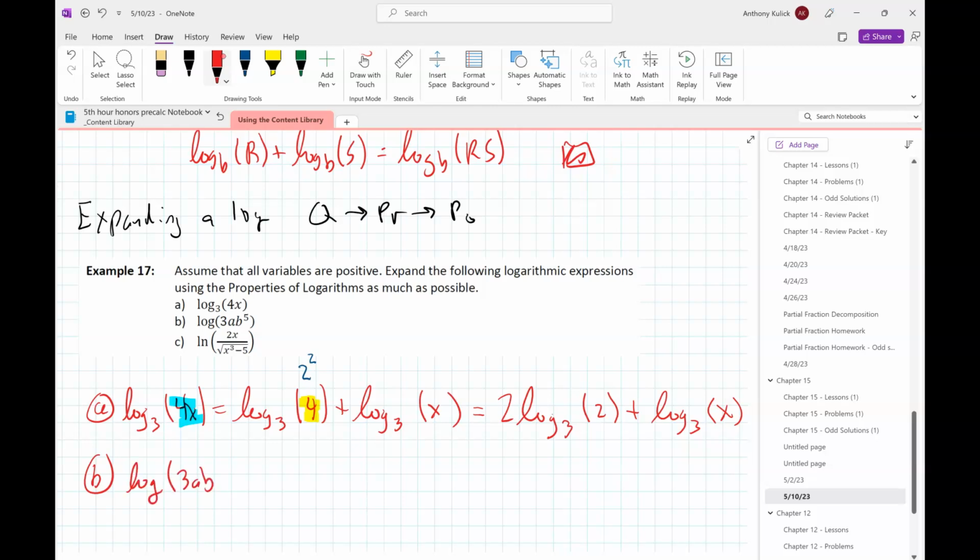The next one here, again, we start with a quotient. Any quotient going on? No. Next thing we look for is product. Do you see a product property? How many product properties? 2, because there's 2 multiplication symbols, right? So there's a multiplication between the 3 and the a and between the a and the b. So if I use the product property twice, I could do that.